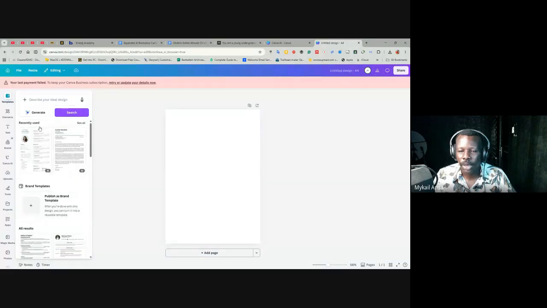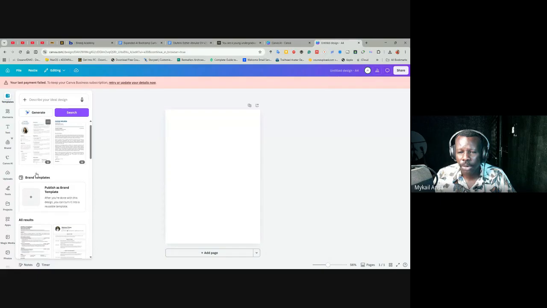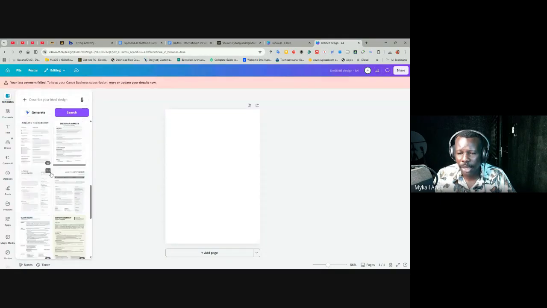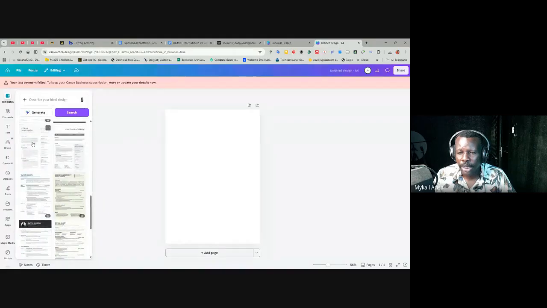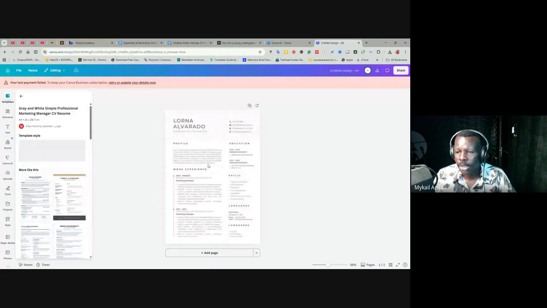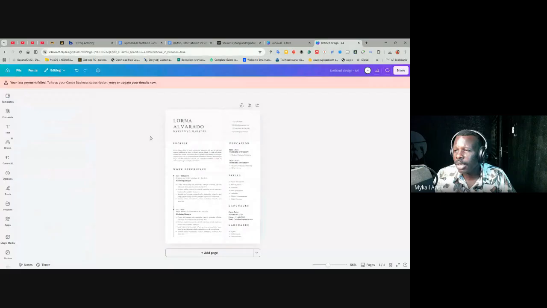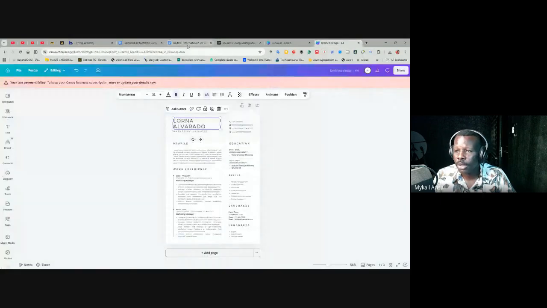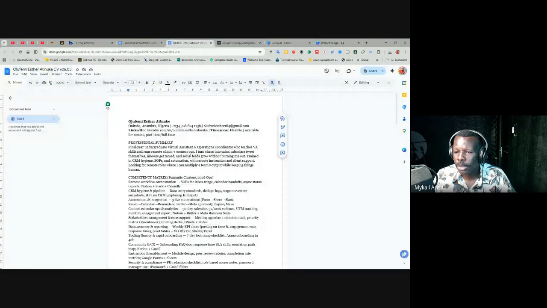So what we can do is we can look at this. Instead of doing generate, we can just go around, look for the one that you like, right? So you can see all these things are sort of ATS. I think I like this one. So you just click on it, look at it. It has come in. So once it's in, you now have to start doing the manual work. Sadly, you have to learn how to do it. But it's going to give you the best results. It's going to give you the best results. So you now start coming here, you copy this.